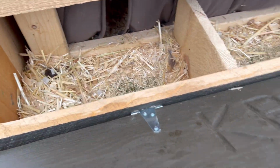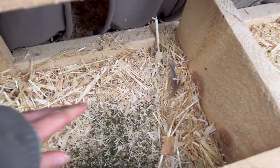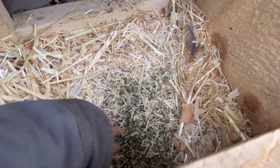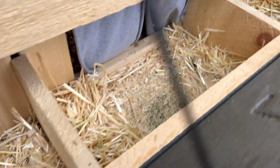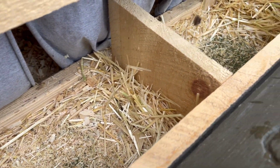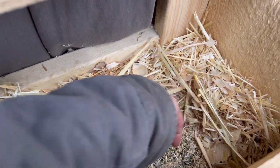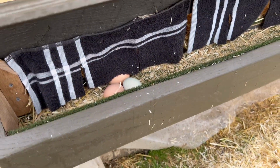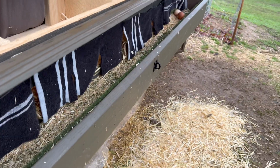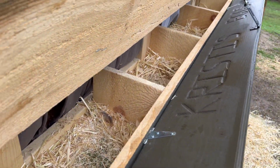One last update on this box. I've since moved the hay out of the middle. That way it's not catching the eggs from rolling. It is still just the 1/2-inch slope, and that's enough to get them into the box. But just sliding the hay over was enough to allow them to roll, and the 1/2-inch gives them just enough to roll and get out into the collection box. So everything is working well.